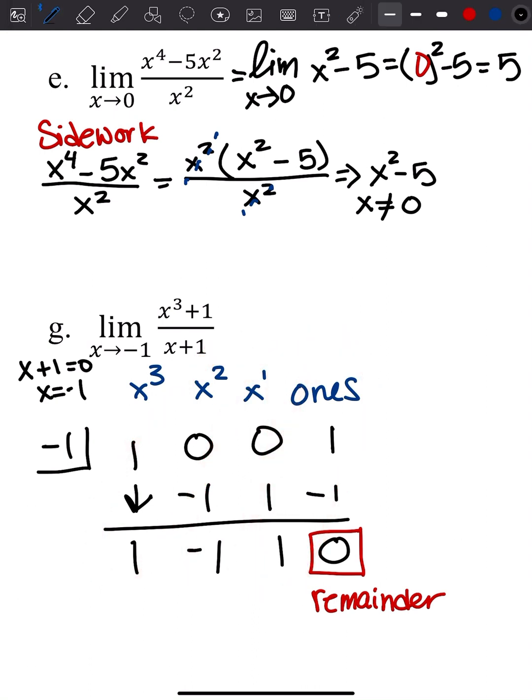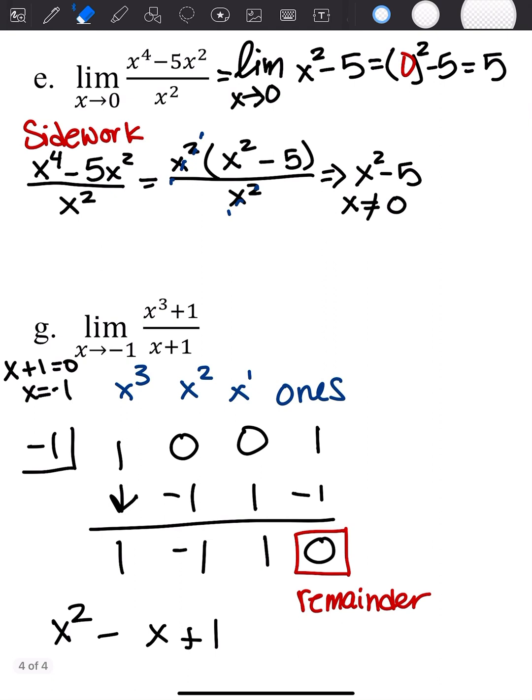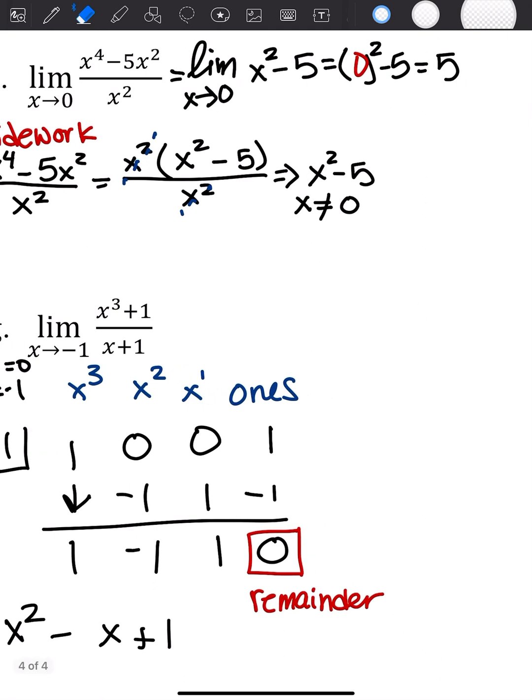So when I write this, these 1, -1, and 1 are my coefficients. So I have 1 and x squared. I have -1 x plus 1. And I don't need to write the ones, so we would probably see something kind of more like that, which would be our answer. So what I know now is this is what would happen if I divided these two things together.